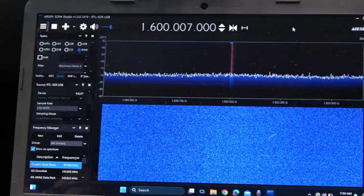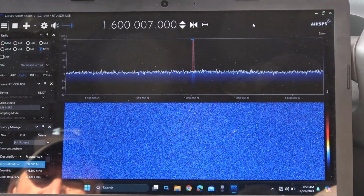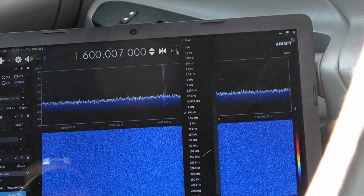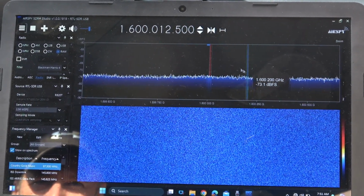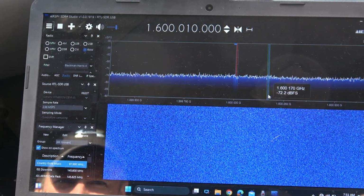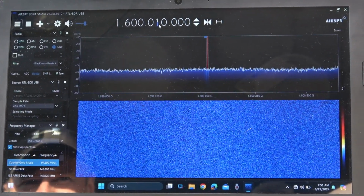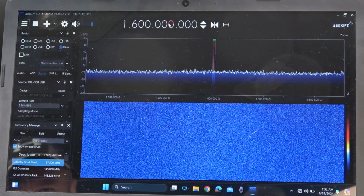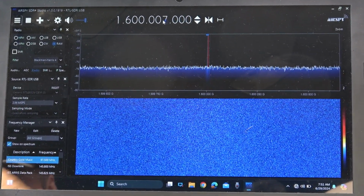I can open up that bandwidth just a little bit more. Let me make sure the bandwidth is a little bit more right here. It's on a 10 kilohertz. We can set it to 12.5. Open it up a little bit more, then put it back to 7 or 10 rather. All right, I'm going to leave that alone. Shut the mouse off. Okay.